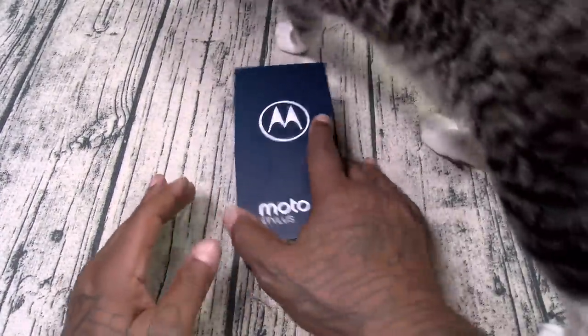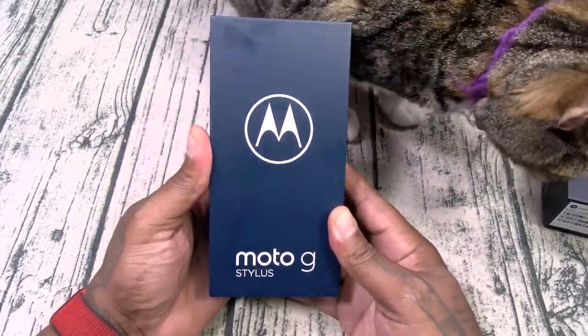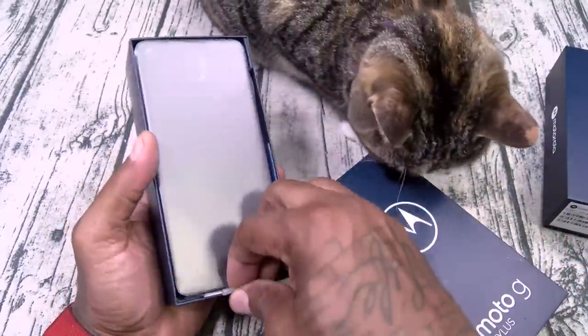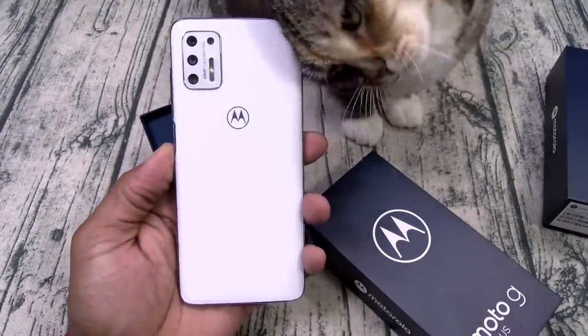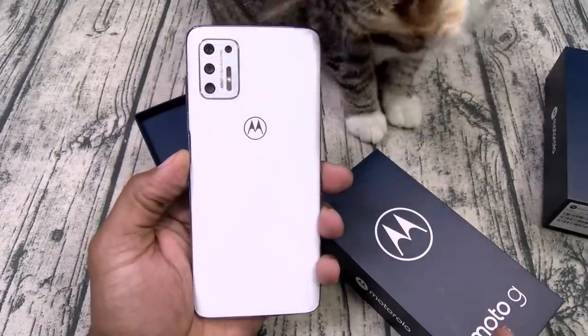Okay, here we go. Moto G Stylus 2021. All right, now this one is $300, fully unlocked. Okay, now I'm going to try to make this quick since we're doing two phones. All right, so inside, here's your Moto G Stylus. Remember, this is the 2021, not the 5G. I'm going to go over all the differences in a minute.